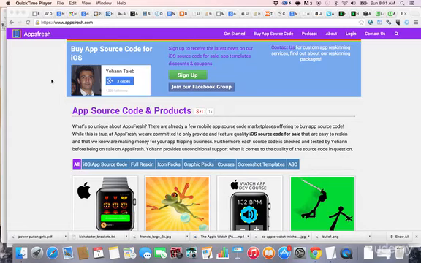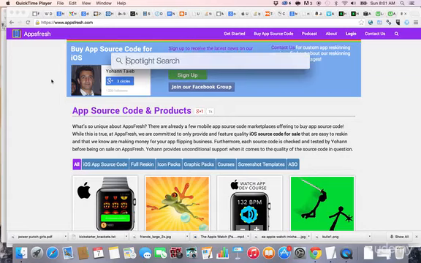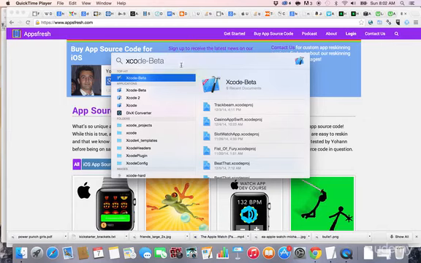Okay, so let's press Command space. That will bring up the Spotlight. That's one way to bring it up, or you can just select the Spotlight on the top right corner of your menu screen right there. Okay, and here start to type Xcode. As soon as you type that, then Xcode beta or your Xcode will appear.